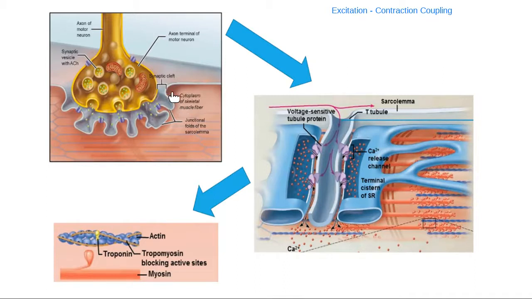As this part of the membrane gets positive from all that sodium that came inside at this channel, that causes the voltage gated sodium channels that live over here to open up. And when they open up, more positive sodiums come inside, and that causes these voltage gated sodium channels to open. And now more positive sodiums rush inside. And that causes these voltage gated sodium channels to open, and sodium rushes inside. This whole process of rushing in sodium to make the inside of the cell positive is going to get a message all the way across the outside of a muscle fiber.